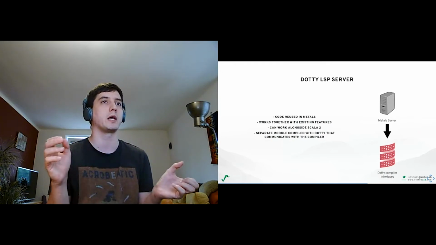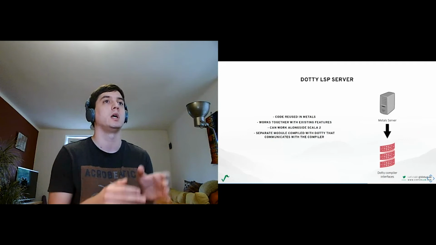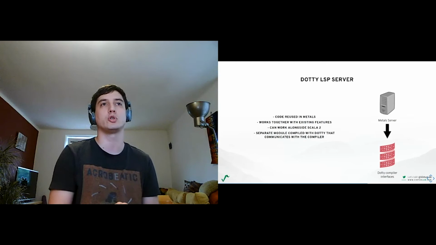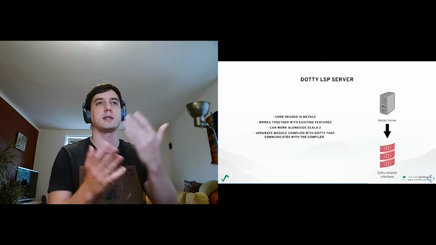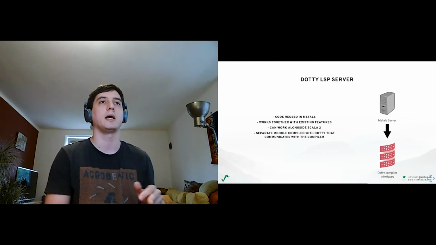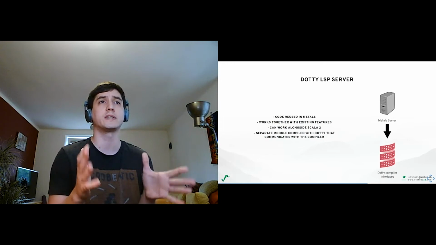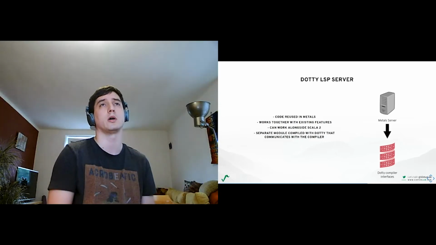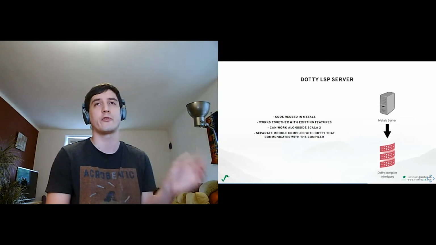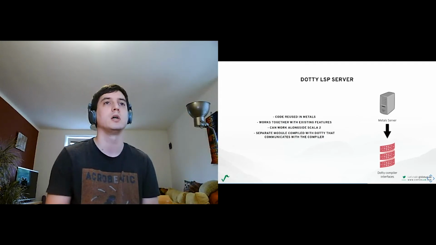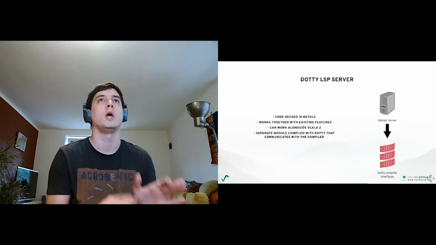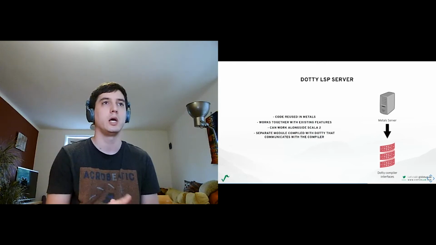And this way, we reuse it in a way that works together with existing features. You can have modules with Scala 2 and Scala 3 in the same project. It's done by having this separate module that is compiled with Dotty that we can communicate with from the Metals main server via Java interfaces, so that we can communicate with any Scala version and there will be no binary incompatibility issues.